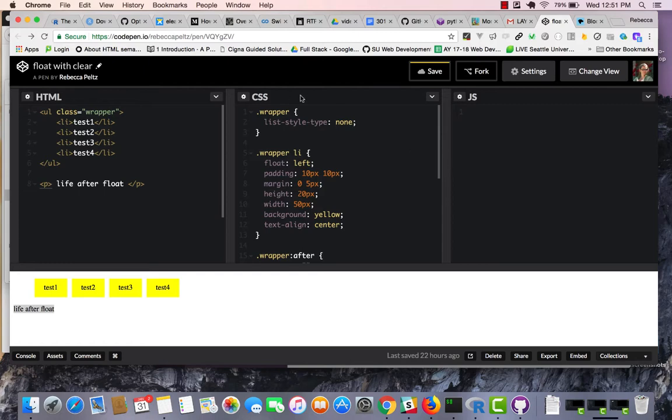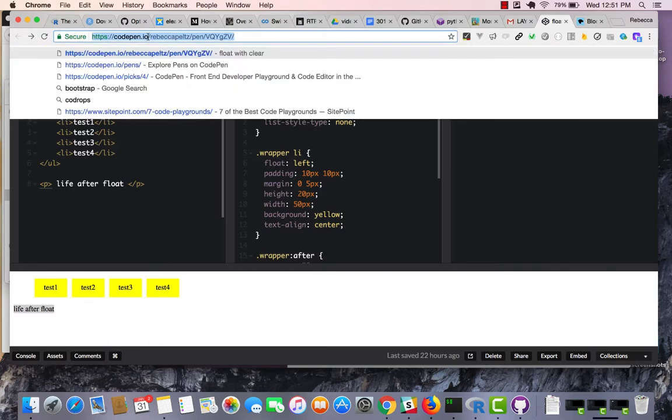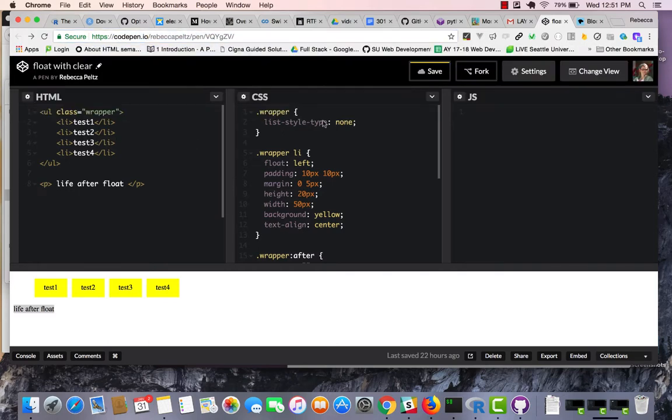All right, so here is a CodePen that I've created, and I highly recommend CodePen as a way to practice techniques, keep reference code snippets. You can set up an account for free, and you can find other people's work out here that's really helpful as well. But what I'm trying to demonstrate is how to get some block level elements to line up horizontally, but then also be able to put more block level elements after them.